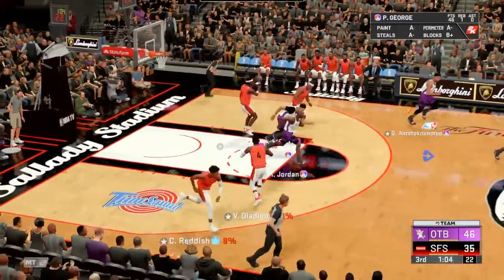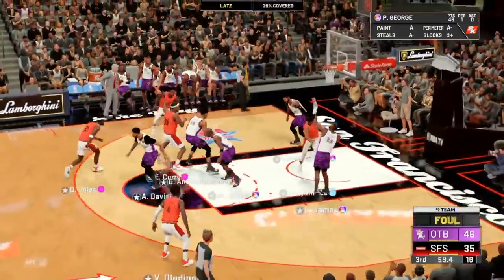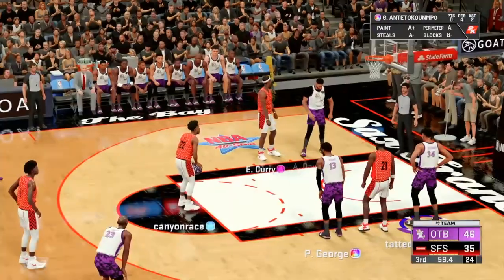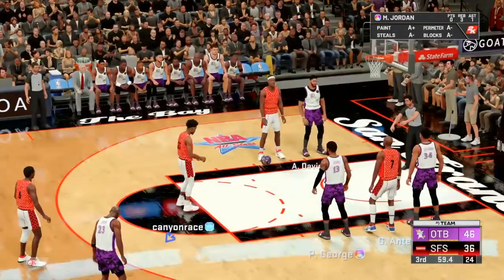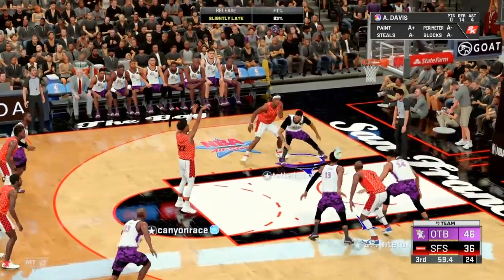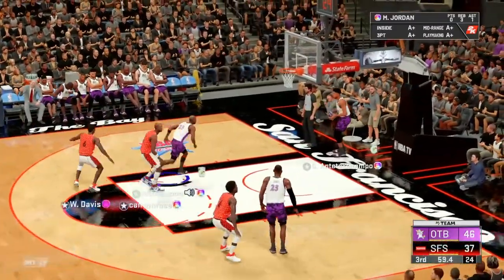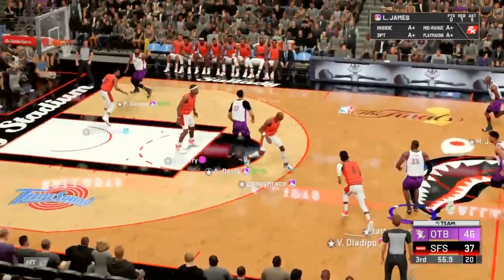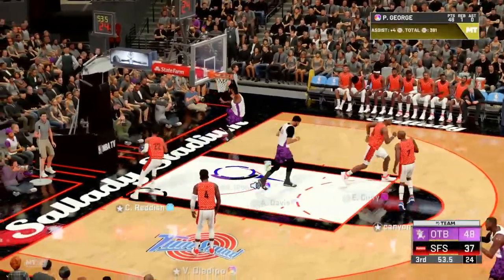Oh my God, I can't make a jump shot to save my life. Oh my God, 0 for 4 from 3-point range with Paul George. YouTube, don't go by Paul George's jump shot. I suck. Oh, you don't four court press? That's cute. Oh, that's cute. 48.